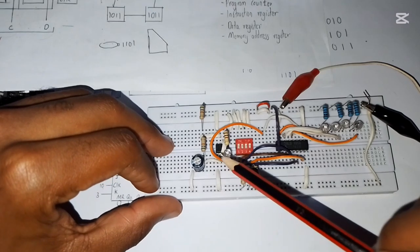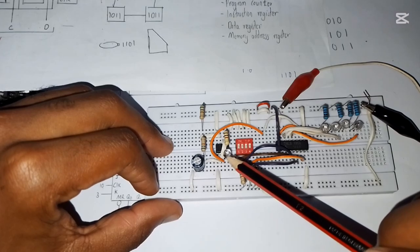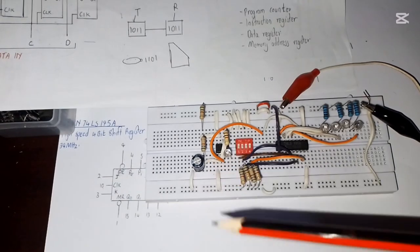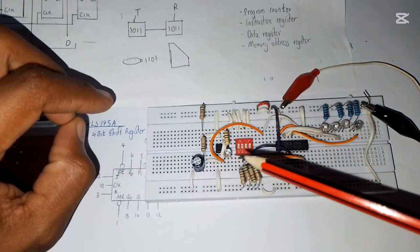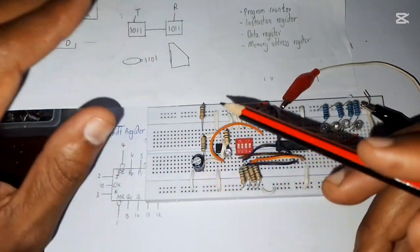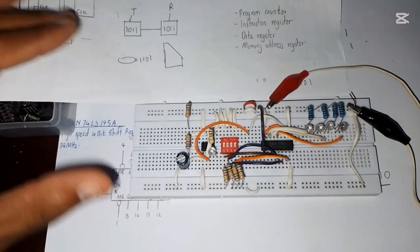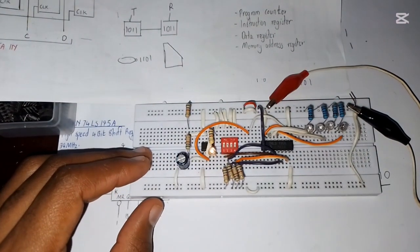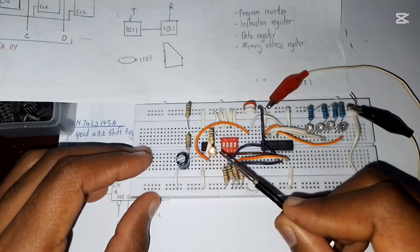Here we have the clock signal, and I'm using a 220 microfarad capacitor in the oscillator mode of the NE555. It's a bit slower, but as we said, this is not the real speed of a processing unit, because we want our devices to be fast. The clock in a system is measured in nanoseconds, so they are really fast. I'm using these capacitors, which are quite slow, just for us to understand how things operate inside our system. So I'm going to turn on my power supply, and yes, it's on. You can see the clock has already started blinking on and off.